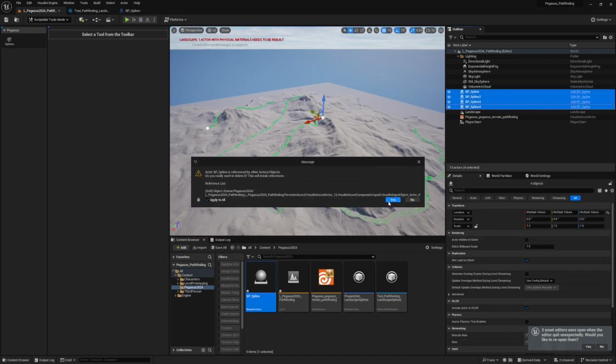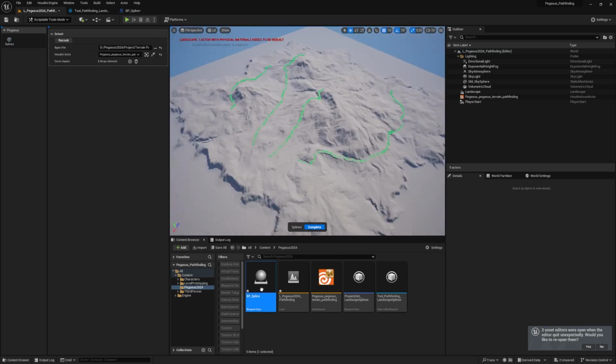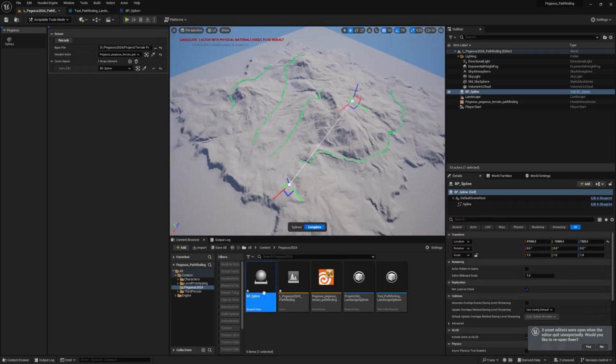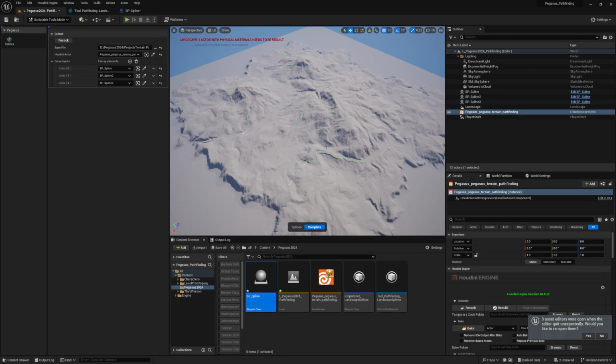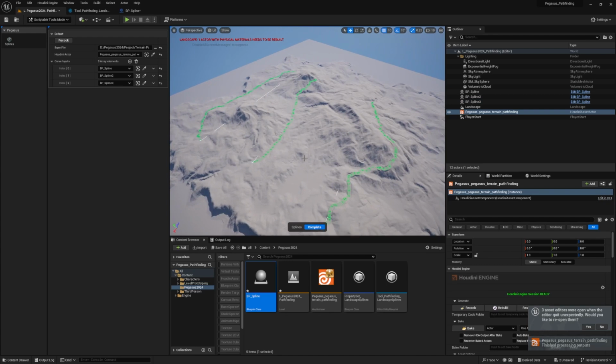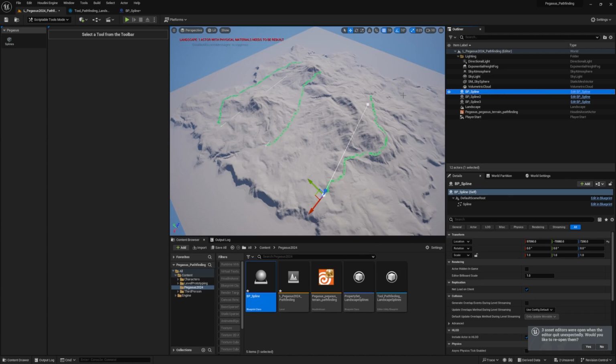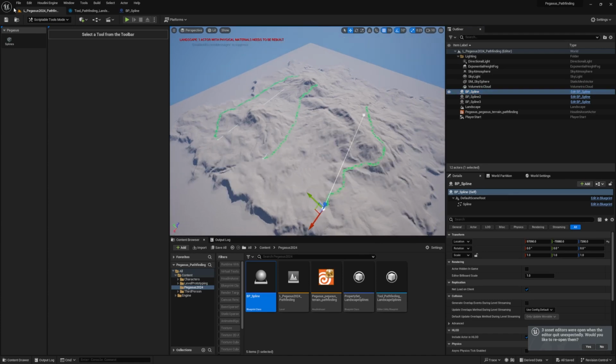So we're going to go ahead and delete all of these. We can open up our tool once more, and I'm just going to drag in a new spline, pull out one of the points, drag in a new spline, pull out one of the points, do the same thing again, pull out one of the points, hit recook. Okay, we get all of our spline points there.